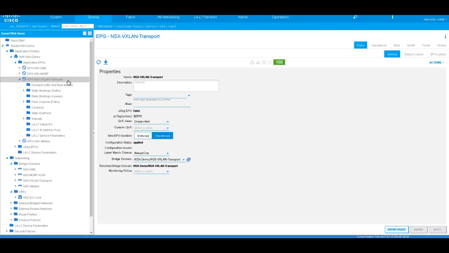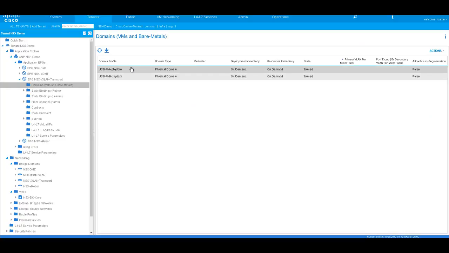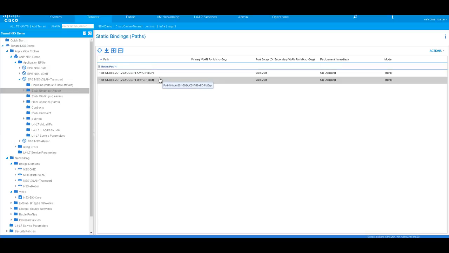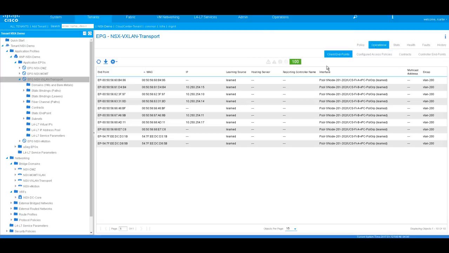A little bit different with VXLAN and vMotion. For VXLAN, we only have the fabric interconnects, and we're binding only the two FIA. So basically we're binding them to the EPG, the endpoint group NSX VXLAN transport, which represents VLAN 200 within UCS, right? That's the goal here. And you would notice that on the operational state, we have all the VTEPs here for each of the ESX hosts. Once more traffic is passed through the network, through ACI, for example, it's going to learn the IP addresses of the other VTEPs.